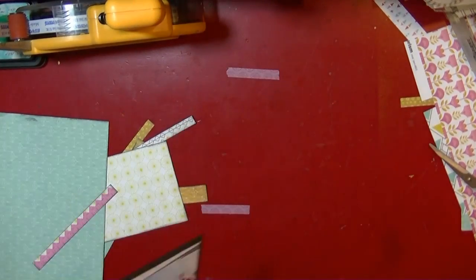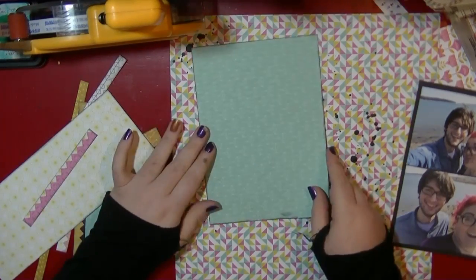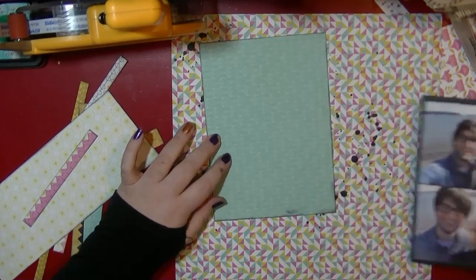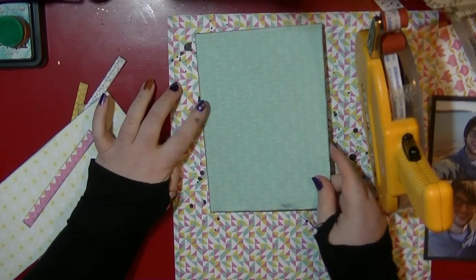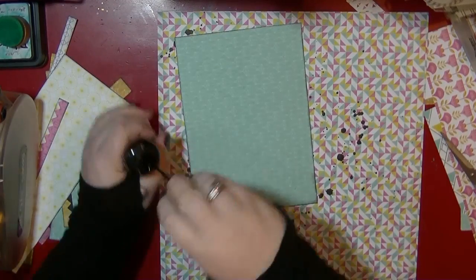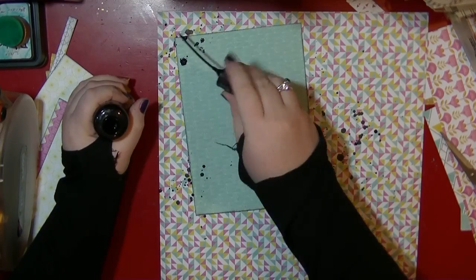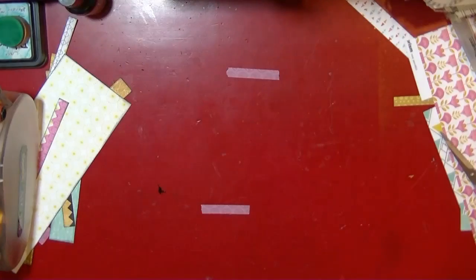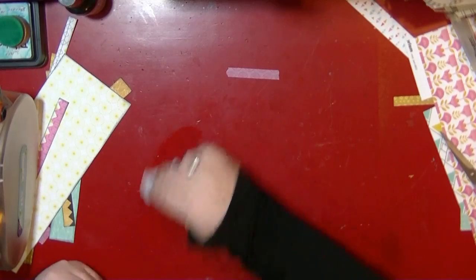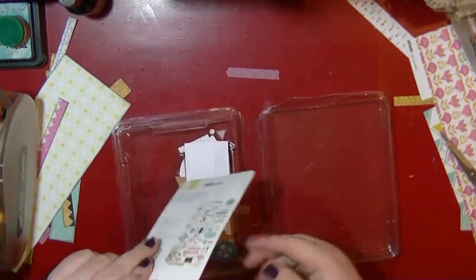So I've just put those photos down there, and now I'm going to start building up on that background paper, and it's so pretty. I wanted to not cover it too much because I wanted to have as much showing as I possibly could. In sticking that piece of paper down, I realise it's going to cover up some of my more splodgier bits, so I am just going back with my ink and covering those up, to make sure as much of that is showing as possible.